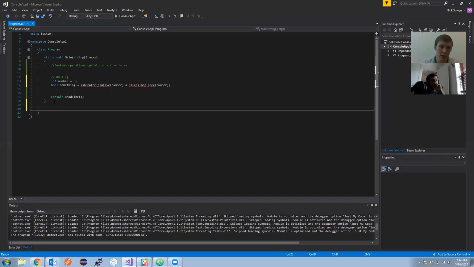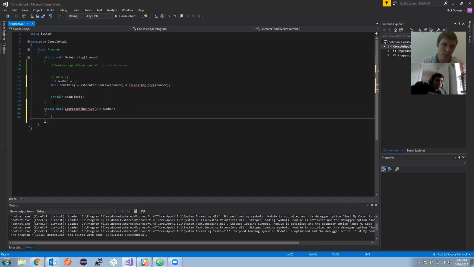So let's go ahead and say static Boolean is greater than 5. It takes an int number and it's going to return the number is greater than 5.